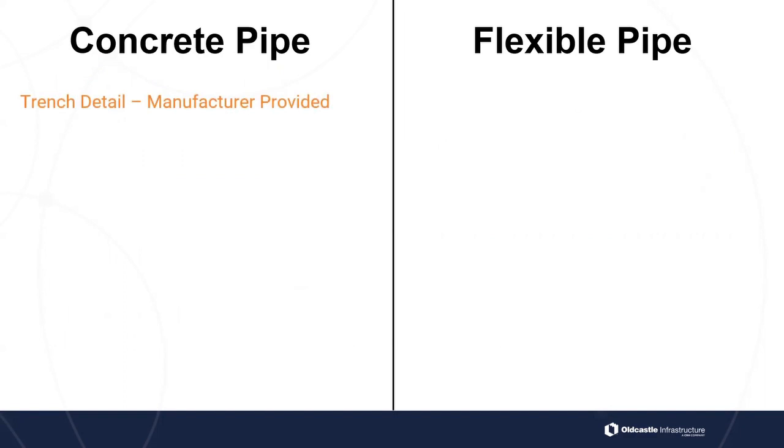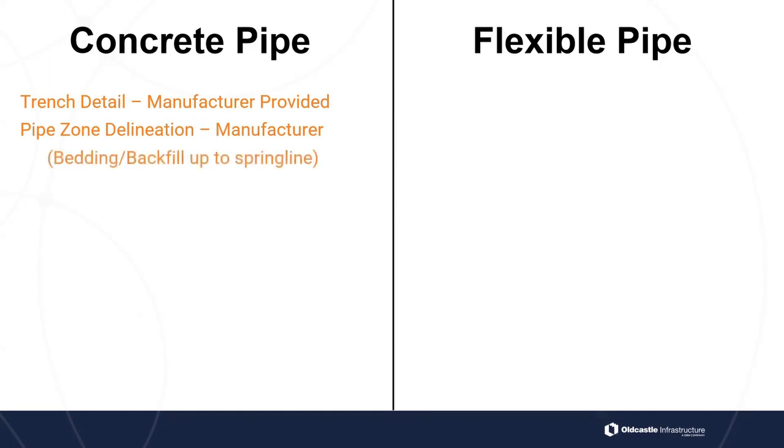So first of all, we want to put in a trench detail. Now, the manufacturer of the concrete pipe will provide you with a detail that shows you how it should be installed, and that's based on a national spec that we'll talk about in a moment. You also need to look at the pipe zone delineation, which we already talked about, is anything from our bedding up to spring line. So any of that backfill material that's compacted under the haunches, that's our pipe zone. So the manufacturer's already told us, this is our pipe zone. This is what it can handle for this load. Okay. Next, the structural certification.